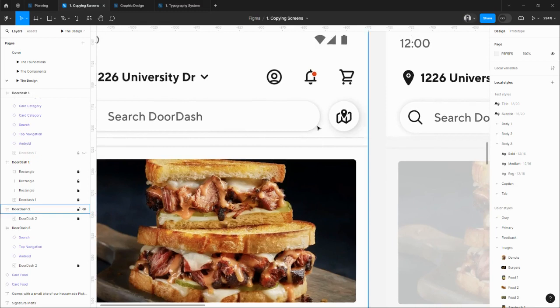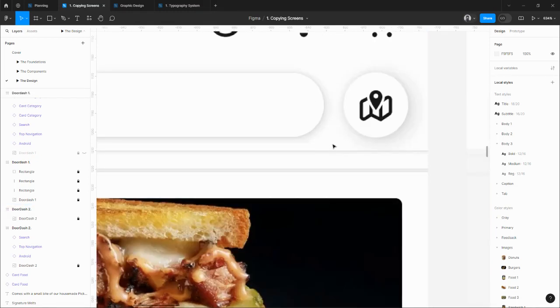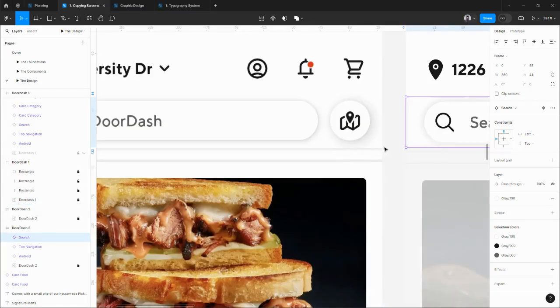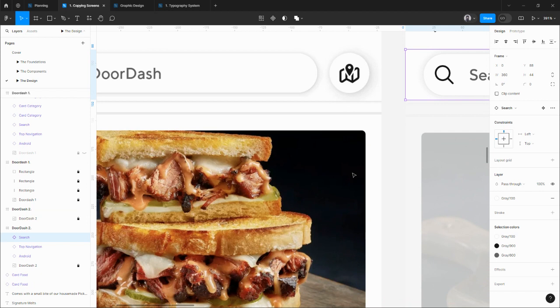Here in the original version, you see that they have used this shadow below the search component. So you can add it on this component, adding a shadow on the lower side of it, or you cannot. Why? Because this looks like it is scrollable. You can read more about how top navigation behaves when we are working with screens that can scroll, and when something is going below them, it shows a border or a shadow to make them stay sticky. You can explore more about it, but since we are not going to prototype, I think we don't need it. So I'm going to skip this one, but feel free to do this if you want to.